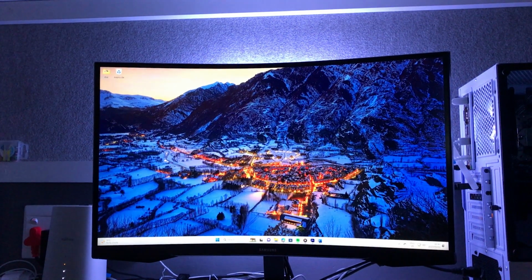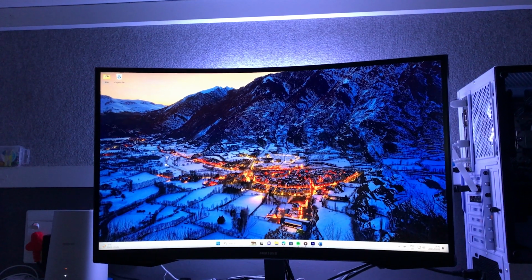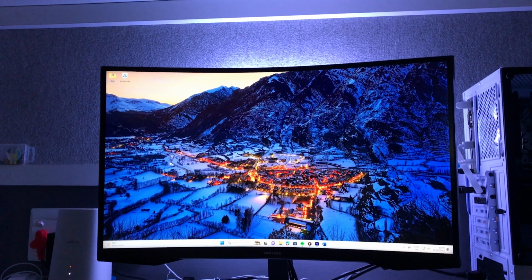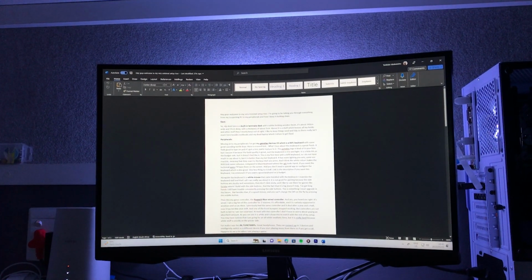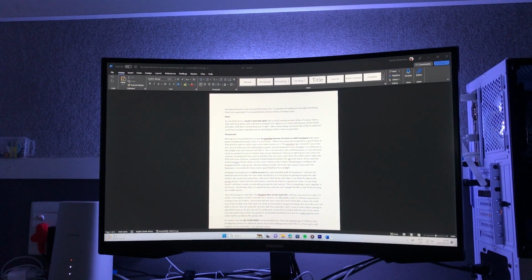It's also my first 27-inch monitor. I was previously using a 24-inch monitor. I can't really say there's a huge difference between the two. I feel like 24 inches is more than enough real estate, and anything above that is luxury. You can go ahead and fight me in the comments.